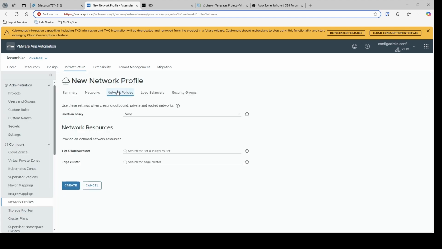Now, we're not using these, but a little primer on the offhand. If you want to do isolation policies, it's basically what type of network or security group are you using?